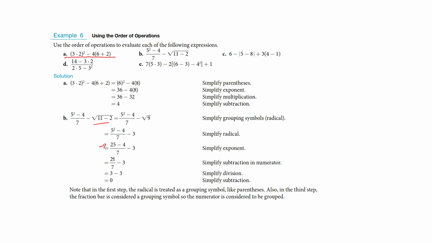Now, in order to get to our division here, we're going to treat the top, let me show you this. This division works as if it was a grouping symbol on the top. I have to simplify the top, and then if it was necessary, simplify the bottom there. So this actually works as a grouping symbol, although it's not technically there, because we can't finish the division unless we finish what's on top of there. We're not ready to divide unless we tidy that up. So essentially, it might as well be a parenthesis. So that's a little tricky. So we tidy that up, we get 21. Now we have division and subtraction, so we do our division. Now finally subtraction, we get down to 0.